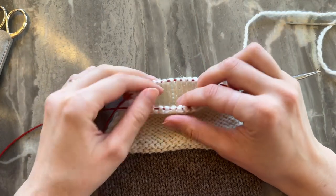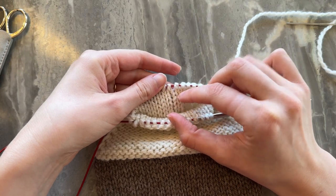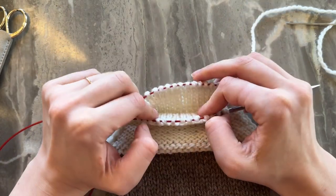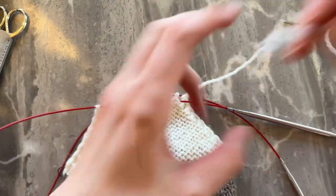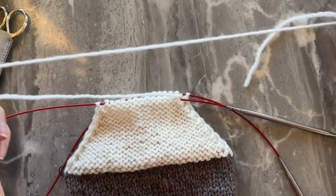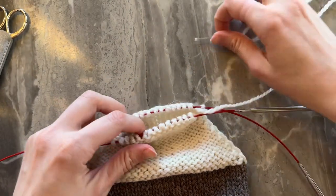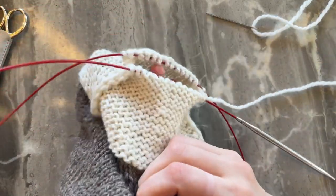We're going to turn it inside out when we do this though, because grafting replicates the knit stitch. Because we're working in reverse stockinette stitch, the purl bumps, we still want those to be facing outward at the tip of the toe. So we're going to turn our stocking inside out. Cut your yarn, leaving a tail. I leave a pretty decently long tail. I don't want to run out. I know some people have rules of thumb like 3 times the length, but just leave about a yard of tail, and then turn your stocking inside out.